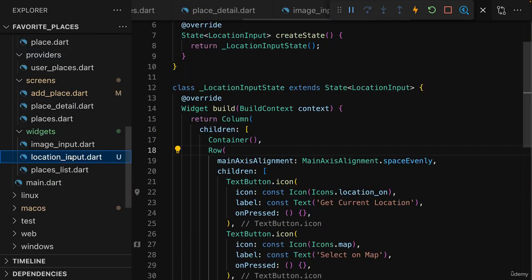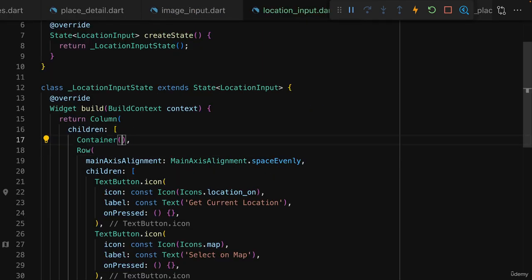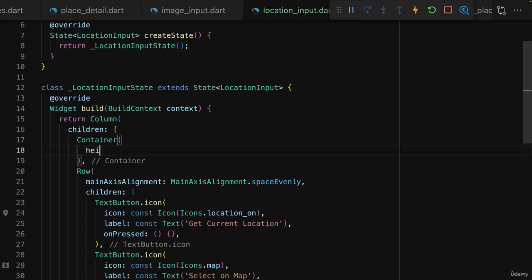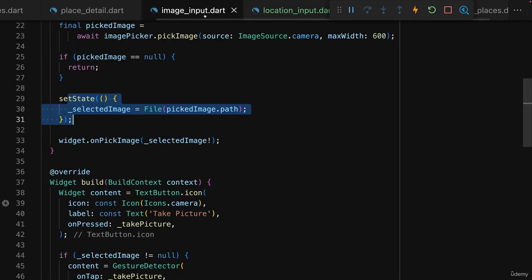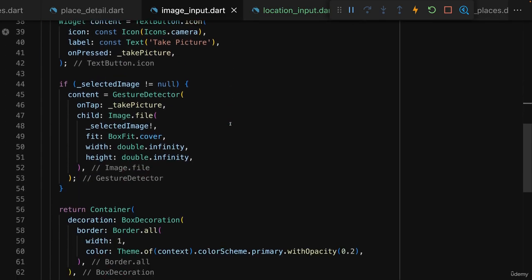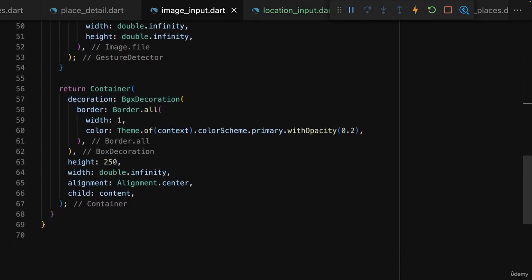Back in location_input.dart, I want to work on this preview container. And there I'll give this a fixed height of 170 pixels and a width of double.infinity. And then the same decoration as I had on my image input, hence we can copy it from there because I just want to make sure that I have the same border.